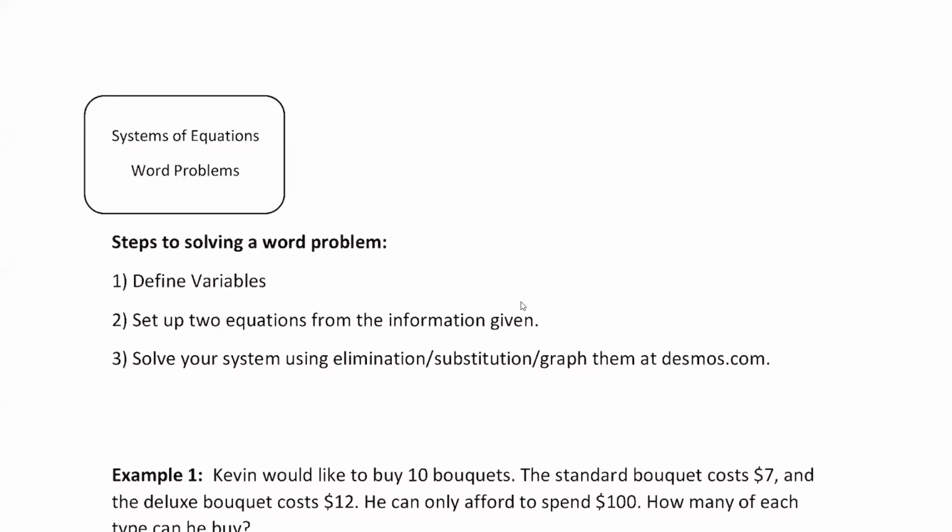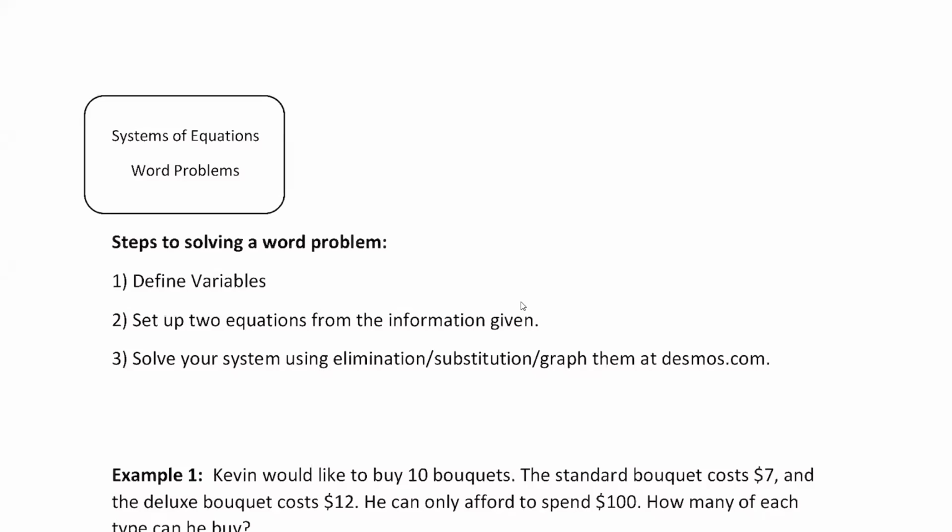But what we're looking at today is systems of equations word problems. This is like what we were looking at the end of the first quarter. If you remember, we did substitution and the elimination method. The first method we looked at, remember, we would graph our two lines and see where they crossed. We're going to use Desmos to help us solve them like that today.